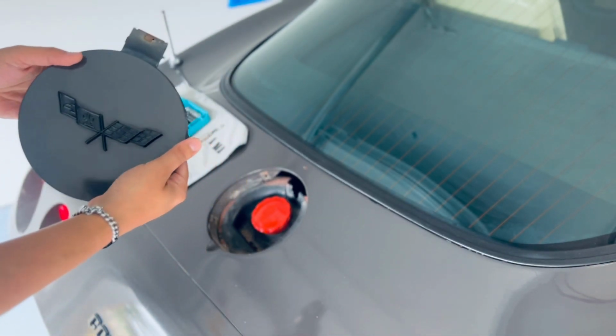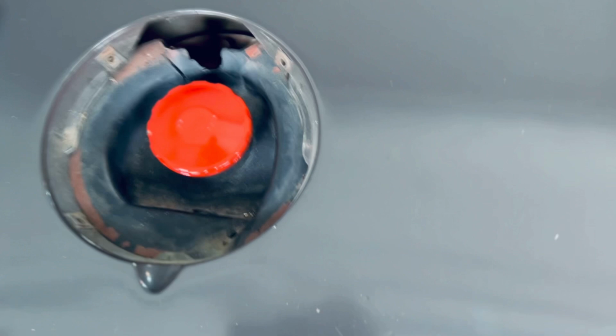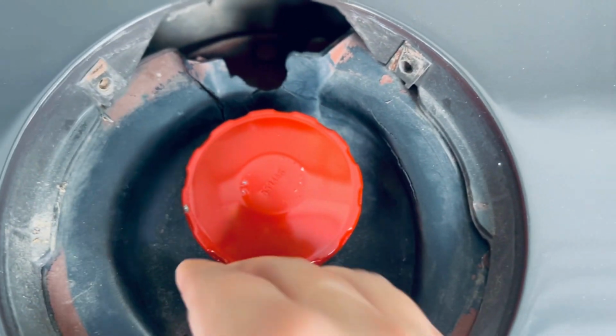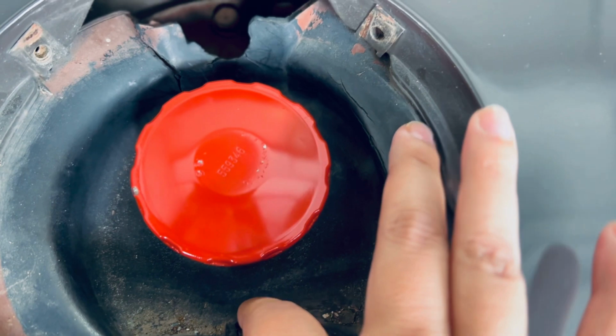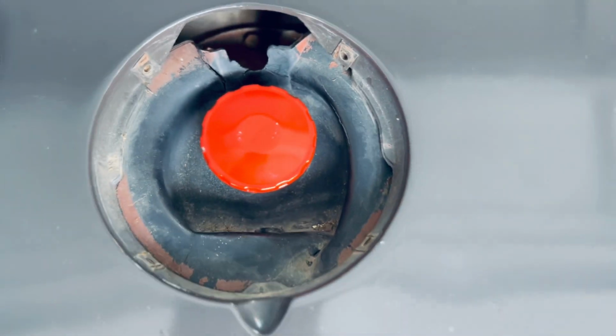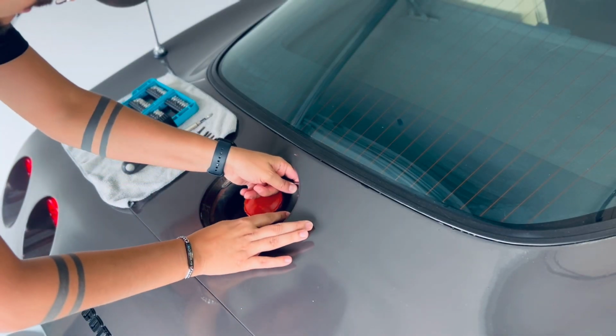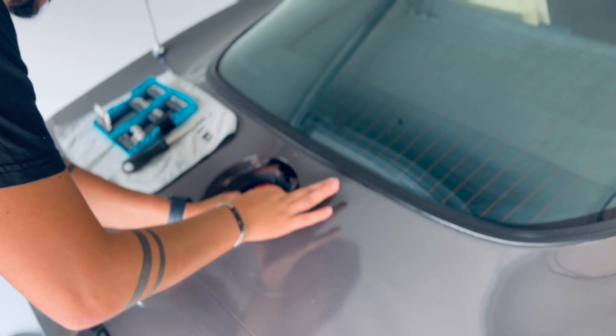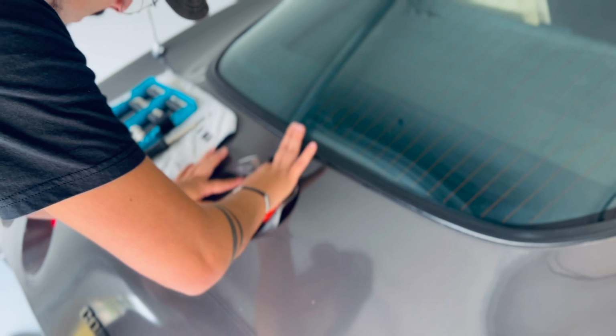But this is the cover. Now, I don't know if you guys can tell, but this is not in its best shape. It's cracked here. There's a few cracks here. I'm assuming this is the original one. So I'm gonna try to remove it carefully so that I don't break it any further, or else I'm gonna have to buy a new one. All right, let's see if I can do this carefully. This is all plastic for sure. It's already cracking on me.